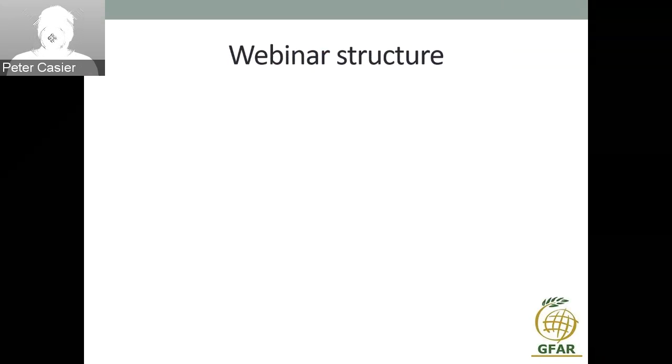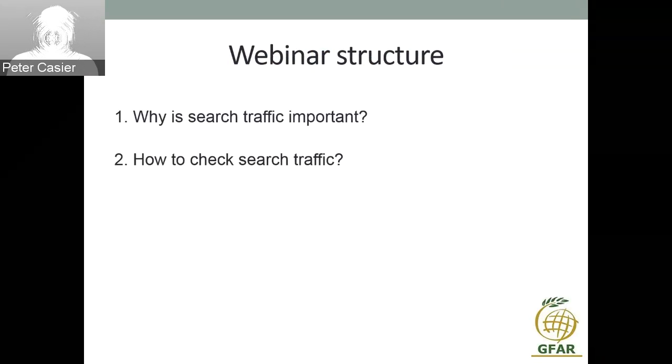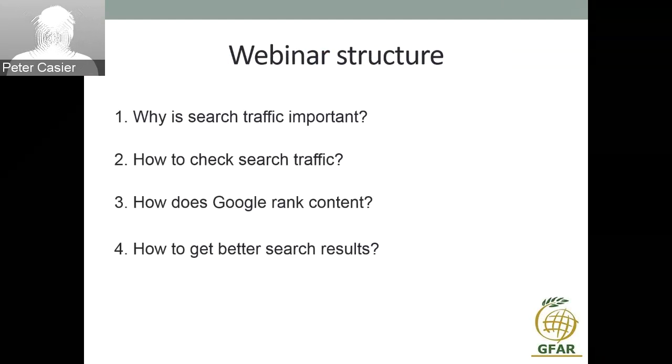Next slide, Charles. So we looked at why search traffic is important, the traffic volume and the quantity, and the quality, sorry. How can we check for search traffic retroactively through statistics and proactively mimicking a typical user, a typical searcher? We looked at how Google ranks content by off-page and in-page, so off-page and in-page search engine optimization. Now, in this chapter, I want to look a little bit at how to get better search results. Understanding now how Google ranks my web page and my individual content, how it discovers it, how it tries to find the most relevant content. How can we tweak? How can we get better results from the search engine? Next slide, Charles.